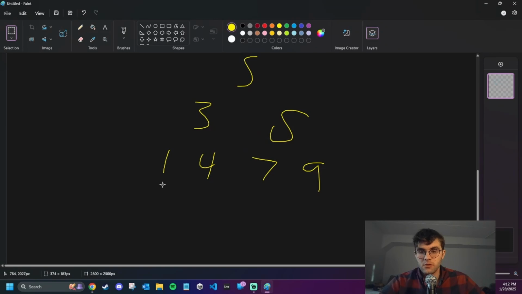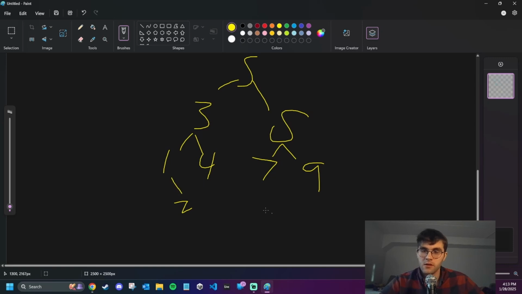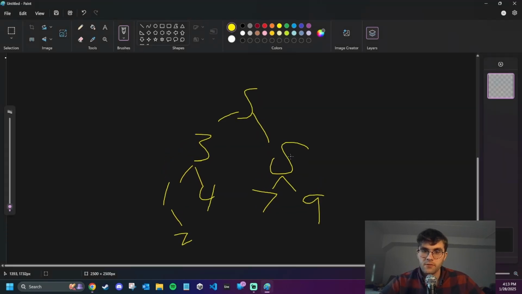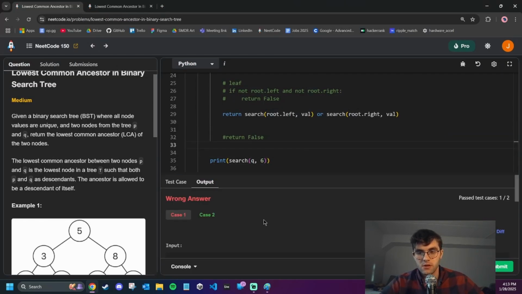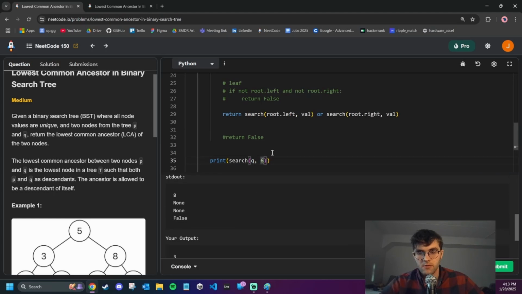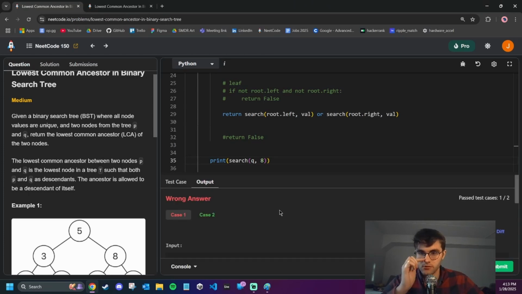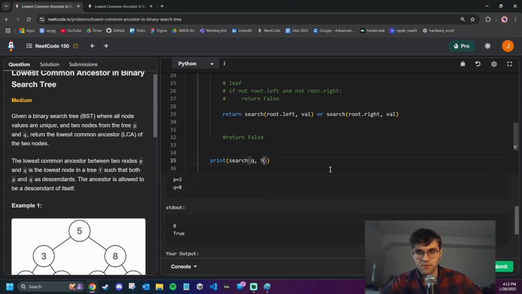So this would be null and then 2 here. That's an 8. Okay, so Q is 8. If I search in Q for 6, that should also be false. If I search for something that's over here, like 3, that should be false, right? Okay, and if I search for 8, now it should be true. And same thing with 9, for instance.